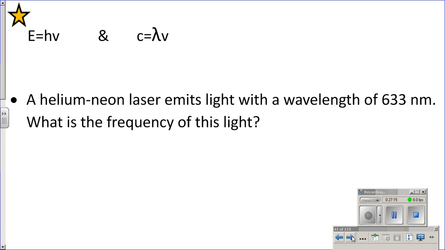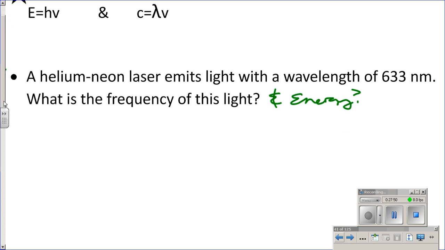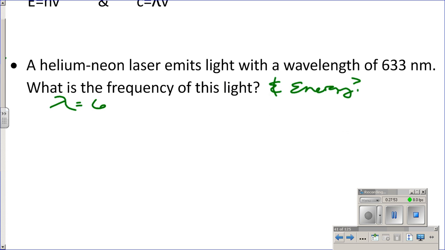Okay, so now we're kind of starting to pull together the two equations, the speed of light formula and the energy relation, because now we know they have the properties of both, so we can start to relate them together. So let's do this problem. This problem is on your paper. And I'm also going to ask this question, what is the frequency of light and the energy associated with it, because I didn't put it in. So I give you the two equations above. You know which ones have constants in it. Let's go ahead and try this. The helium neon laser emits light at a wavelength, so we know the wavelength, of 633 nanometers. What is the frequency?